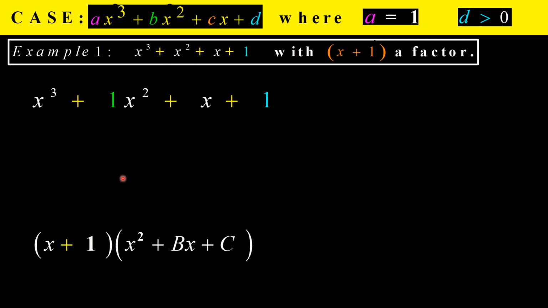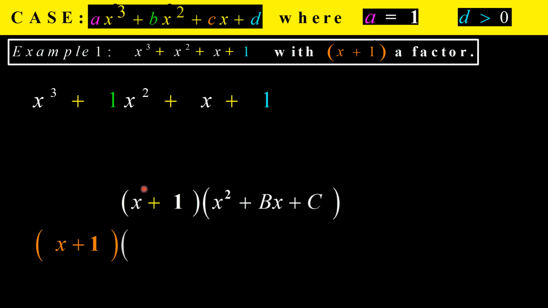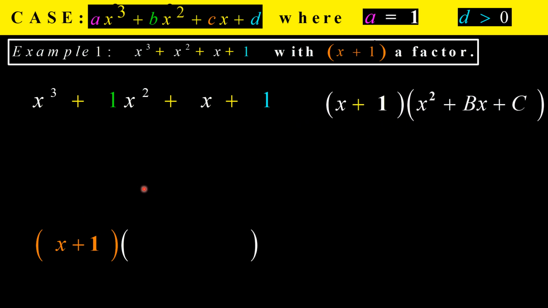Now, if I have a cubic, I can express it as a linear times a quadratic. So a linear times a quadratic will give me a cubic. They give me the linear, so I want to find the quadratic. To show you how to do that, that is what my answer should look like: a linear times a quadratic.